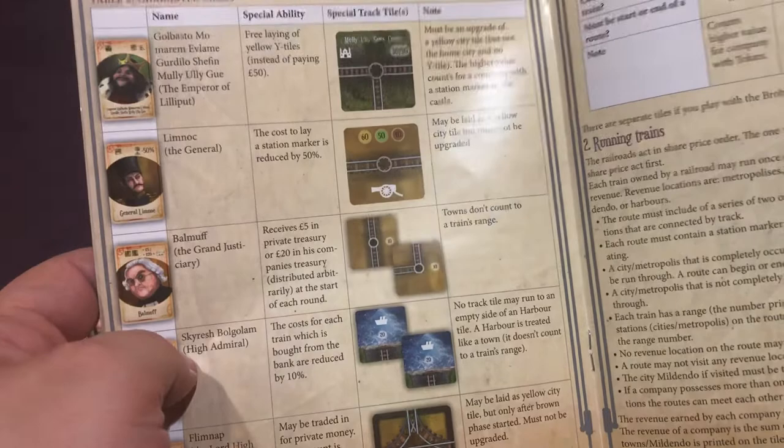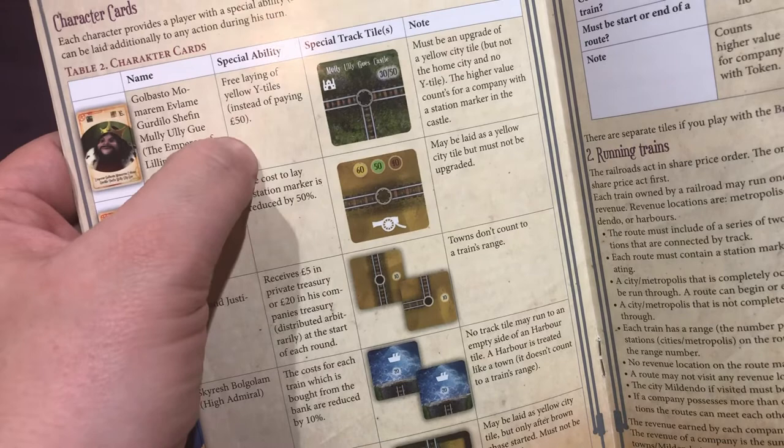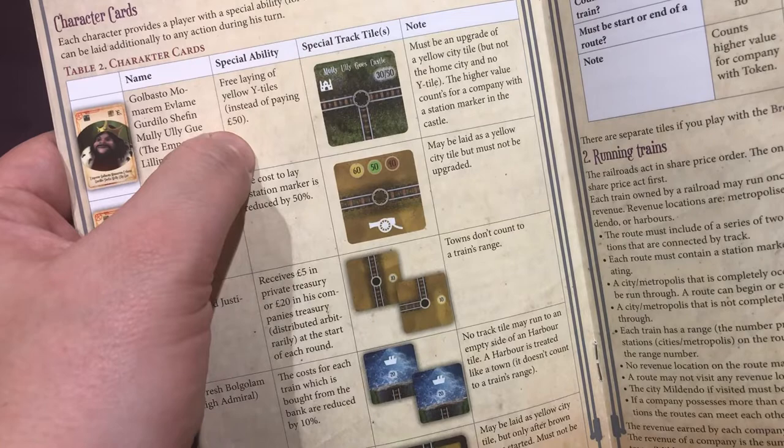So this first guy, Golbasto Mo, whatever, he gets to lay Y tiles for free. Normally it costs $50 to lay a Y tile out of company money. So the company has to pay 50 bucks to be able to lay a Y tile. He gets to lay one for free.